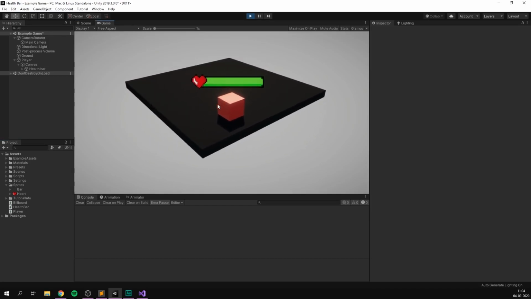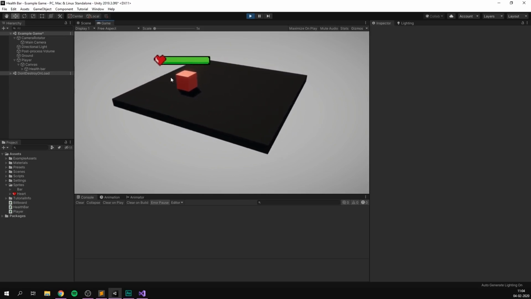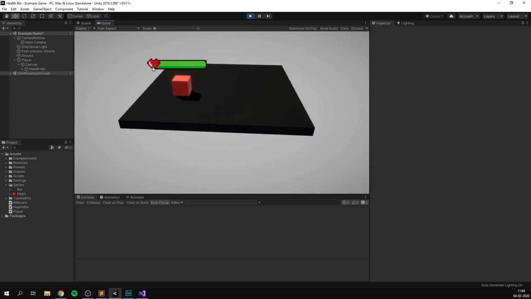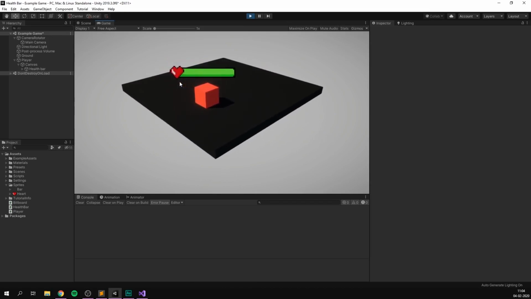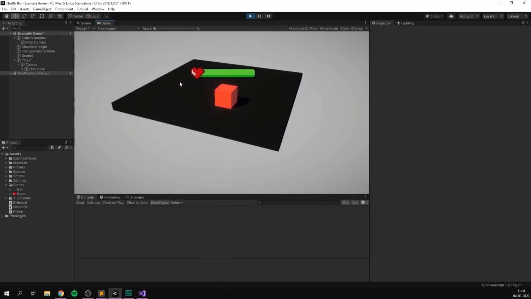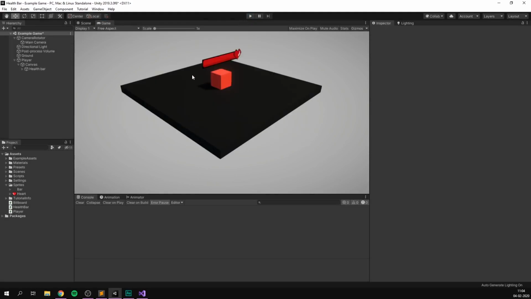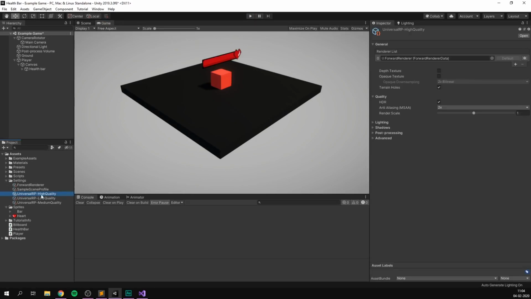Awesome. Now, if you're using SRP, in my case I'm running the universal render pipeline, the UI might not look super crisp like this. This is a weird quirk I found with using UI world scale canvas together with SRP. The best solution to this that I found is to find your render pipeline asset. So by default this is under settings, and I'm using the universal RP high quality, and then increase the render scale. We can do this under quality, and here's a slider called render scale. And if you have a look at the UI, as I go ahead and increase this towards 2, we can see that it becomes more and more crisp.